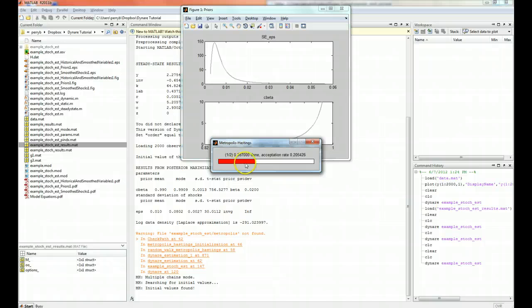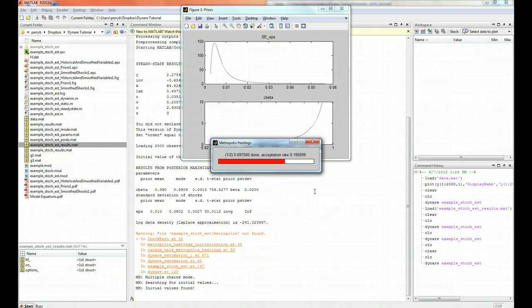This is the progress, also illustrated by the movement of the red progress bar, and we can monitor our acceptance rate, which is around 20% right now, which is actually a little bit too low. So we'd need to adjust our mh_jscale option for this. But it's actually probably going to be okay. For now, I won't worry about restarting this.